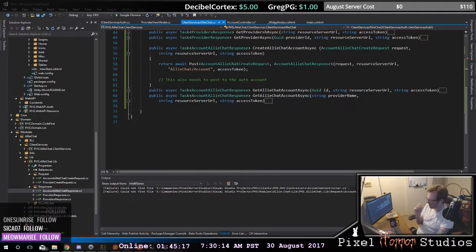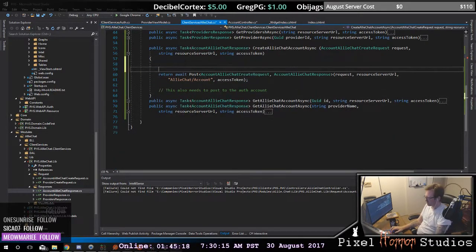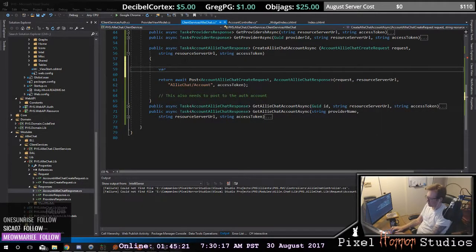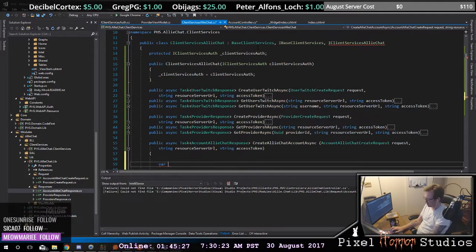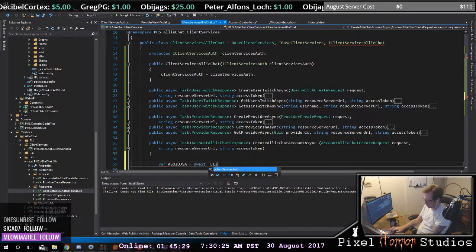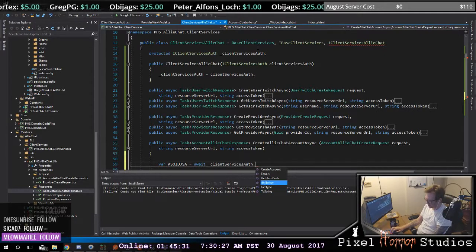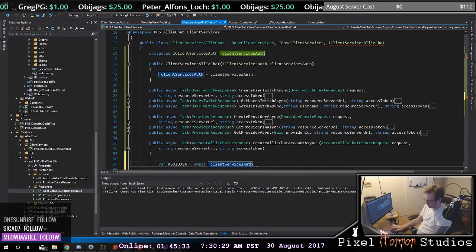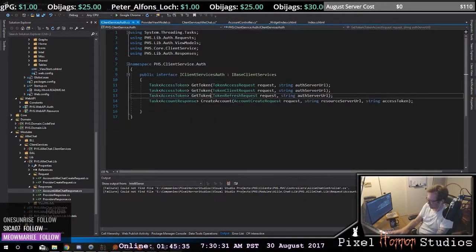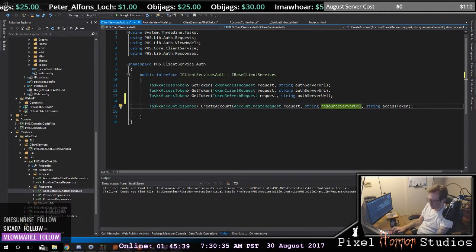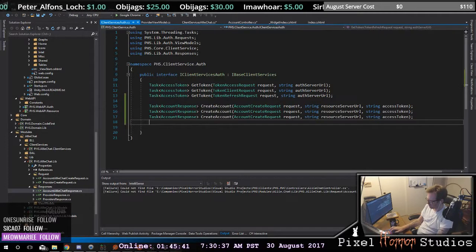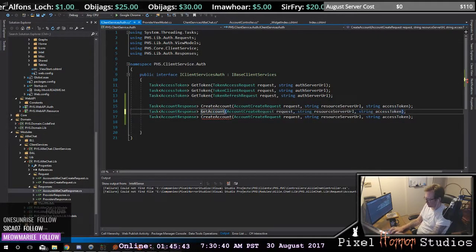Okay, so now here, what you want to do is you want to await my client services auth dot, and now when you look at this, you need to have something in here called get account.